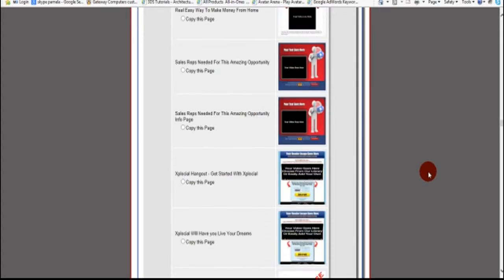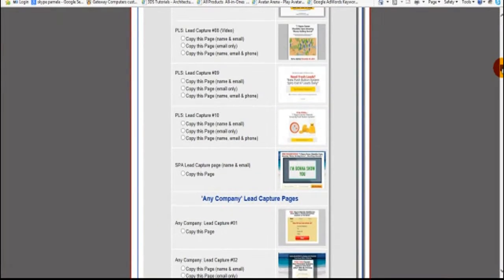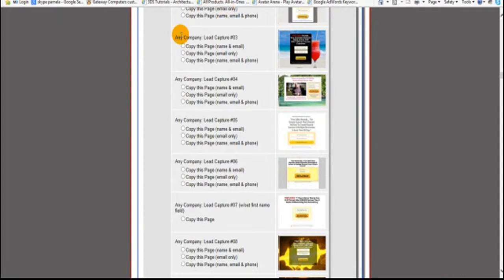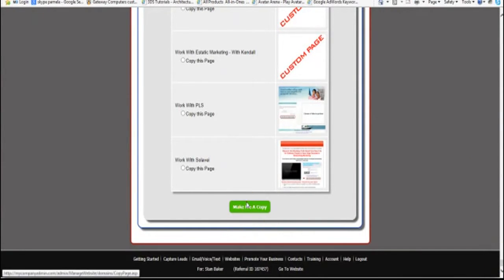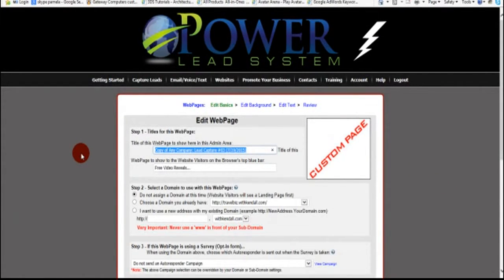So we're just going to go all the way down, and I like that page. You can choose any of these pages. I'm going to change it to this page. And then we're just going to start making the page. Once we get here, this first page is just going to be for our reference, so let's just name it soccer training. And then this is what's going to be in the banner at the top of your web page.